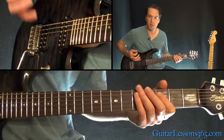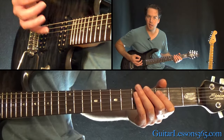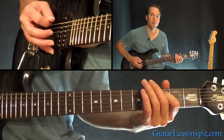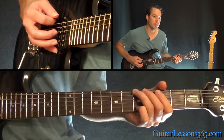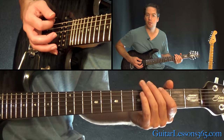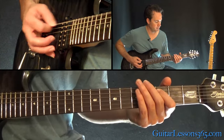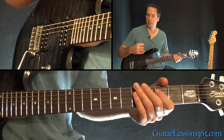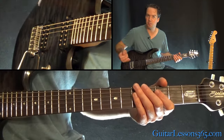So we start with a muted low E string, a couple of up, down, up on the open low E. Then you can pull off 3 to 0, and then pull off 5 to 0. So we have this. And then back to the 3-0 pull off. Then we have some muted strings; you can just mute the strings if you want.